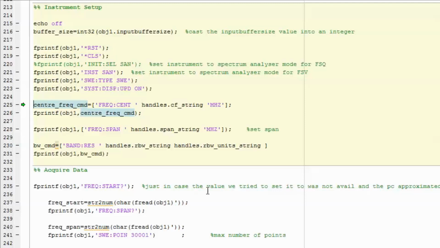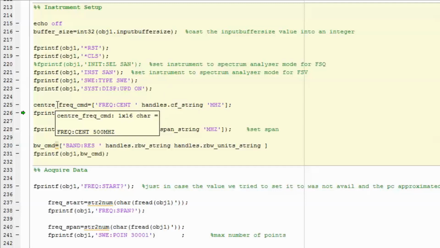And then, of course, we need to set some of the parameters of the instrument to the values that the user entered. For example, to set the center frequency, we create the center frequency command by using string concatenation. So we're concatenating the command syntax that we already know with the value of the parameter that we want to set the center frequency to. Of course, you can see that in this particular instance, when it comes to instrumentation control and creating strings to send to the instruments, having the data that is being entered by the user stored into strings is very useful, because if it was stored into variables of type double or something along those lines, then we'd have to carry out a conversion between a number and a string.